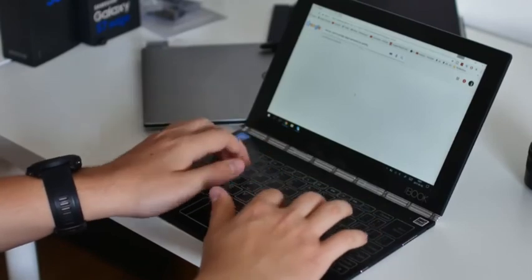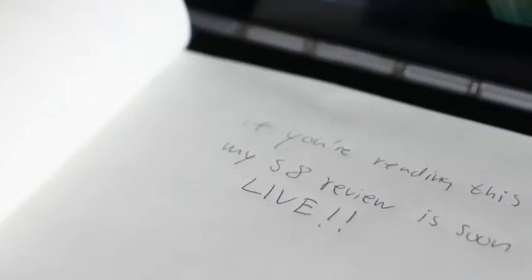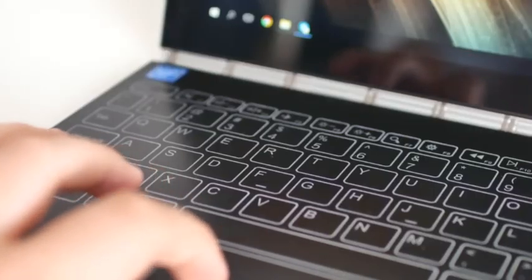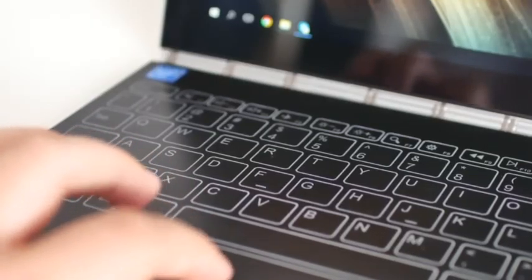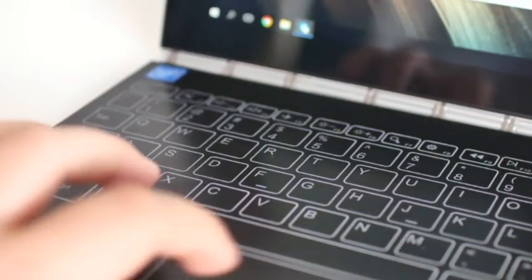And I really do hope that they include that in the next Yoga Book, because it would really tie things together. This is not a device for people who write a lot. There's just no way you're going to be writing an essay or report on this keyboard. There's no tactile feedback. Instead, the whole device vibrates with each click. This is just a compromise you have to make if you want the note-taking feature and the device to be as thin as it is.